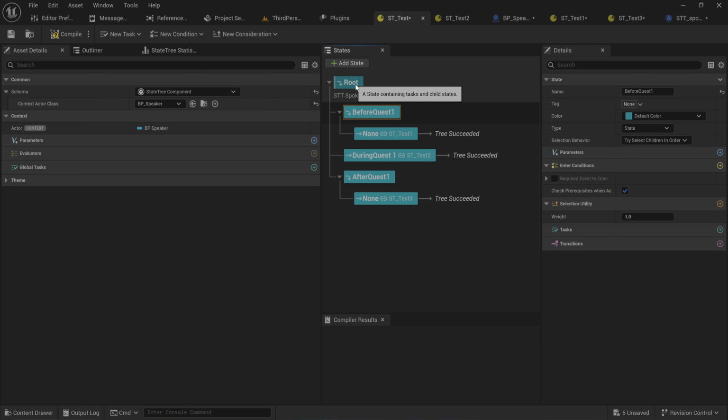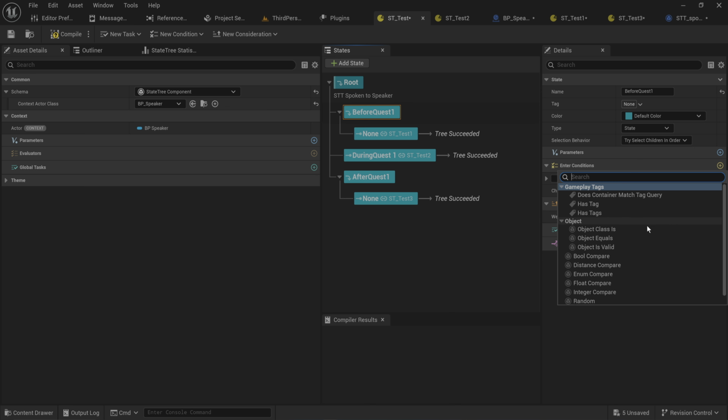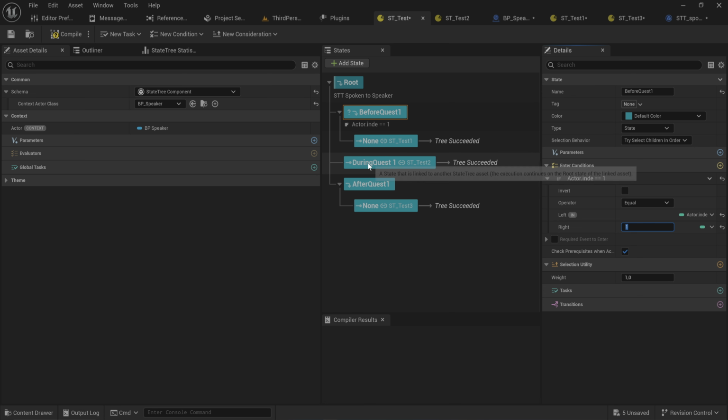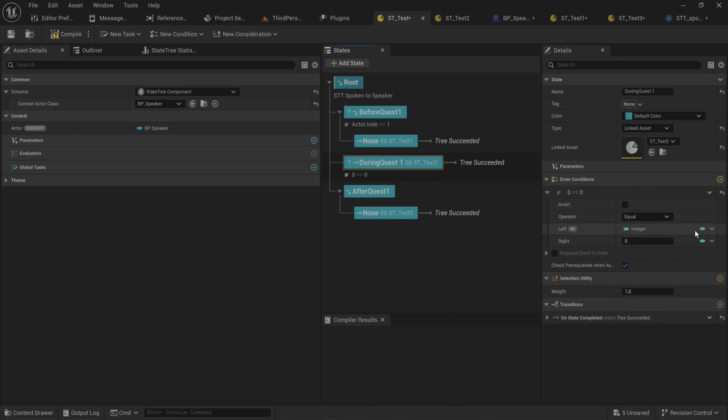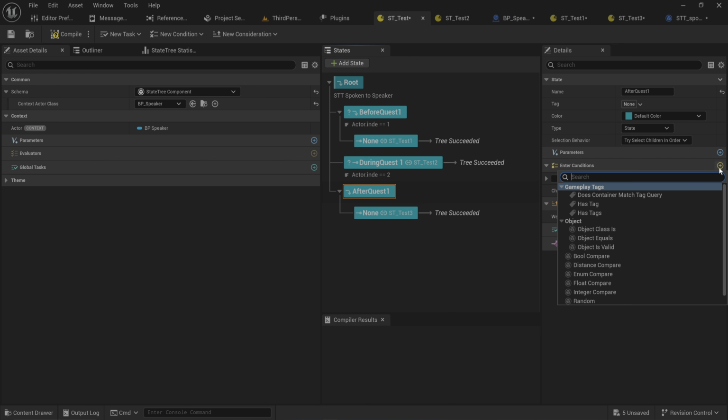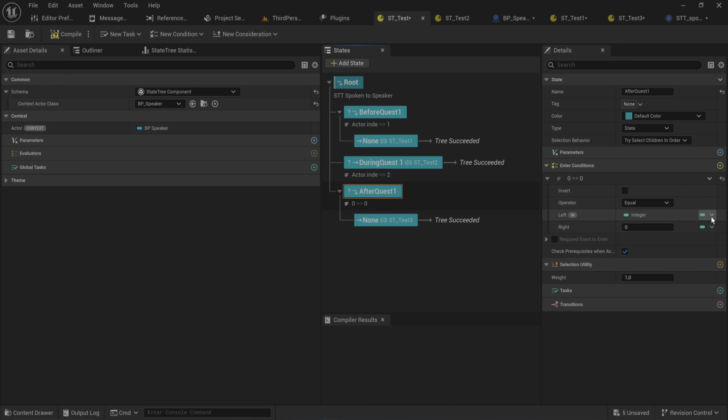So since this is going to count up from 0 to 1 before it enters one of these, we're going to set up the entry condition here to be an integer compare. And we're going to be comparing our actor's index to a value of 1. So if actor index is 1, it's going to do this. And then entry condition here, integer actor index 2. And obviously then for this one, we do entry condition integer actor index, I didn't type an X, I just realized, number 3. So now every time I talk to him, it's going to run a different one of these trees.